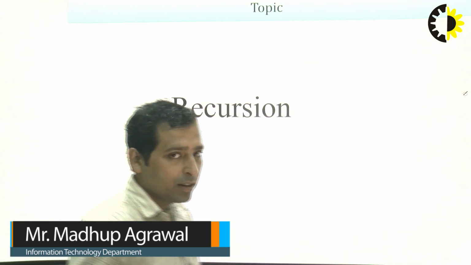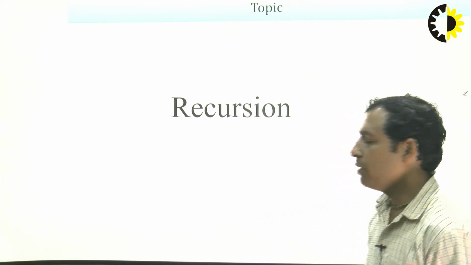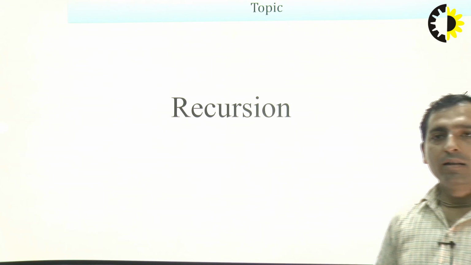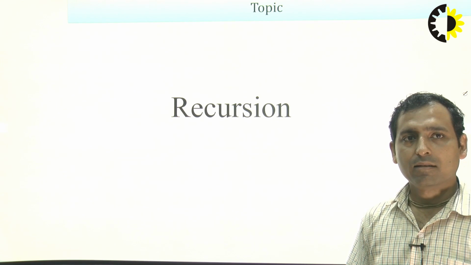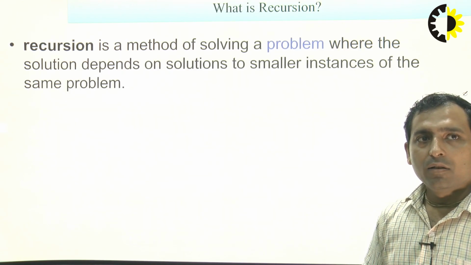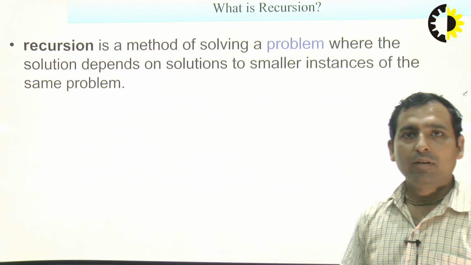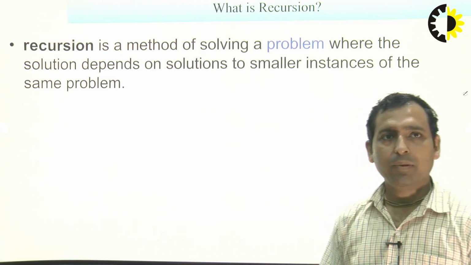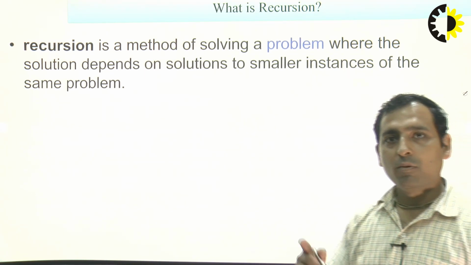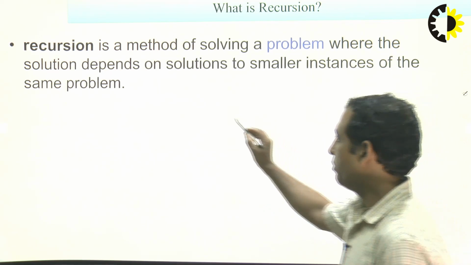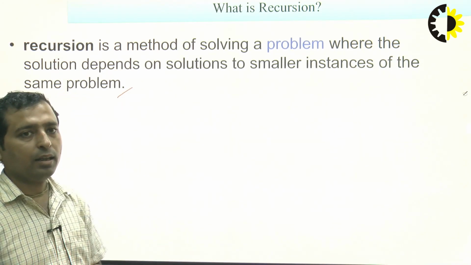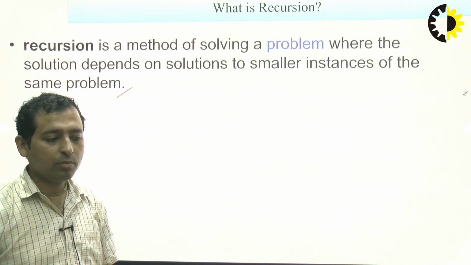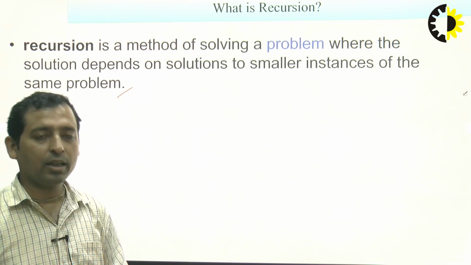Today our topic is recursion. This is a very important topic regarding functions. So, first we will learn what recursion is. Recursion is a method of solving a problem where the solution depends on the solution of a smaller instance of the same problem. It means a large problem is divided into smaller problems of a similar type.